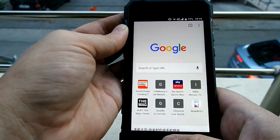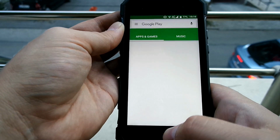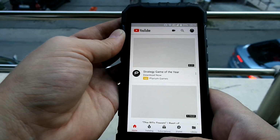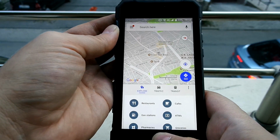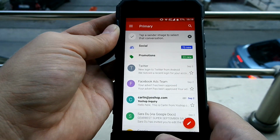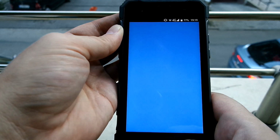And now let's take a look at actual performance. Yes, I'm not one of those YouTubers who tell you, oh, performance is great without showing it to you. This is me actually using the phone, showing you how fast it opens apps, how quickly it switches between them with multitasking, Google Maps, anything. I'll show you even split screen multitasking, so you can definitely know what to expect in terms of performance.